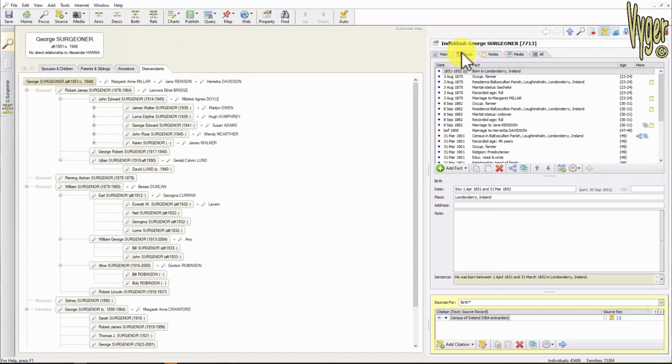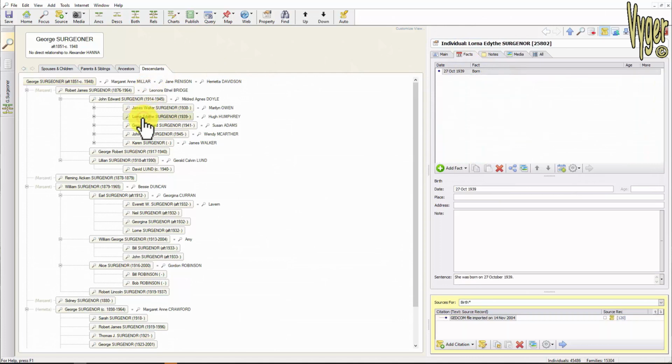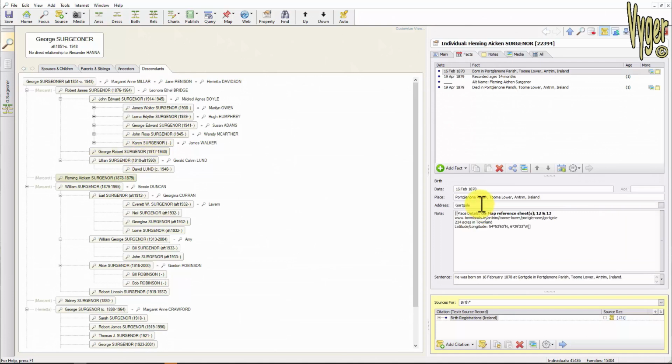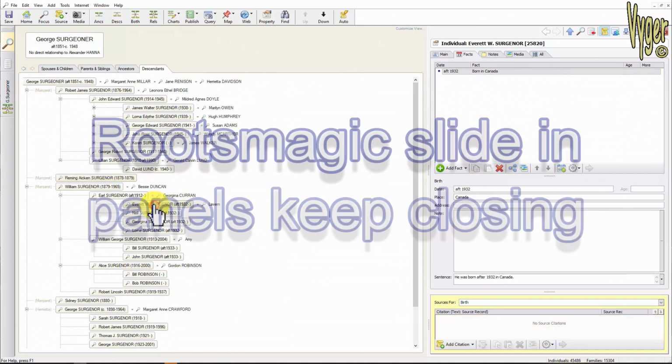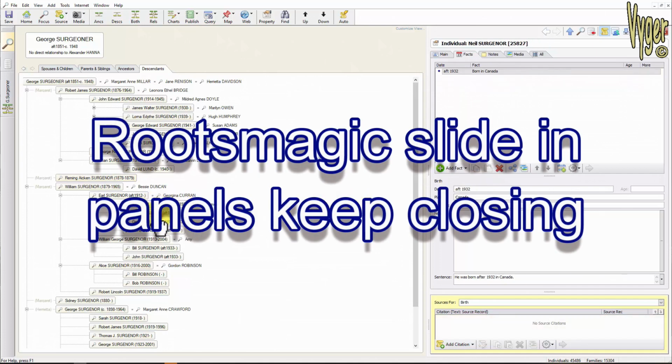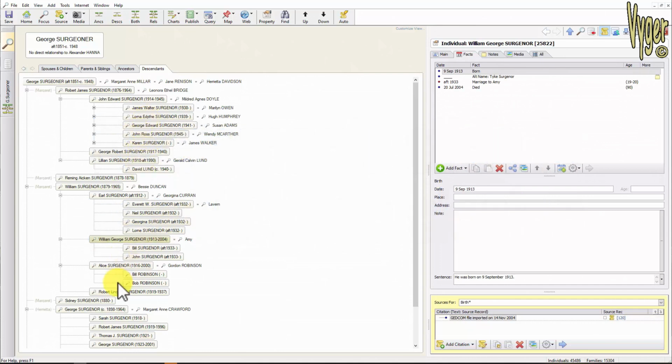But with the facts tab now selected, any person that I select here, their data is in the right hand panel, and if we make edits to any of these individuals or facts, this is all done live in the database. There's no opening an edit person screen or moving anything else in. All of the data is there and ready to view.